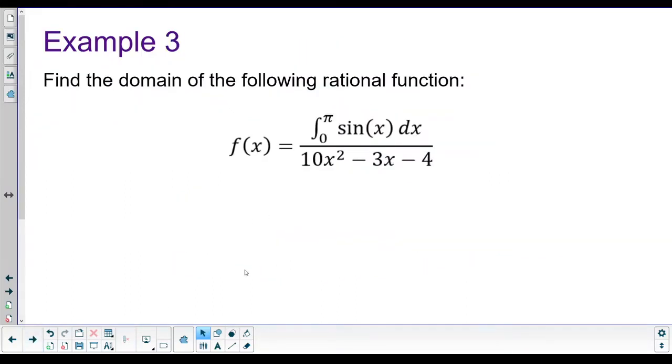Example number 3. Oh my goodness, I took the Lord's name in vain. Don't tell your mom. What is this, Mr. Barton? It doesn't matter what this is. It's in the top. Just get rid of that. But for real, Mr. Barton, what is that? That's an integral, kids. You're going to learn about this thing in calculus.